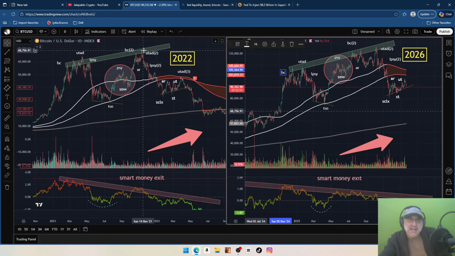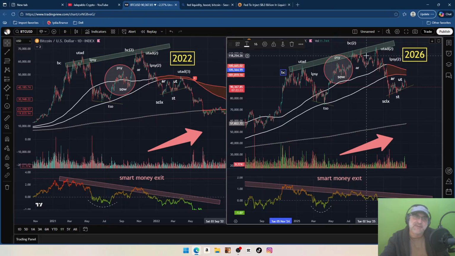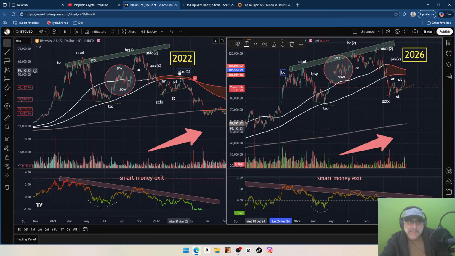Here we had a classic double top for the buying climax number 2, and here we had more again of a classic. You see how it's kind of inverted? Here we had the double top, whereas here we had the double top. Here we had the classic Wyckoff distribution. Here we have the classic Wyckoff distribution, the textbook head and shoulders, basically inverted these fractals, but nonetheless the fractals are playing out.